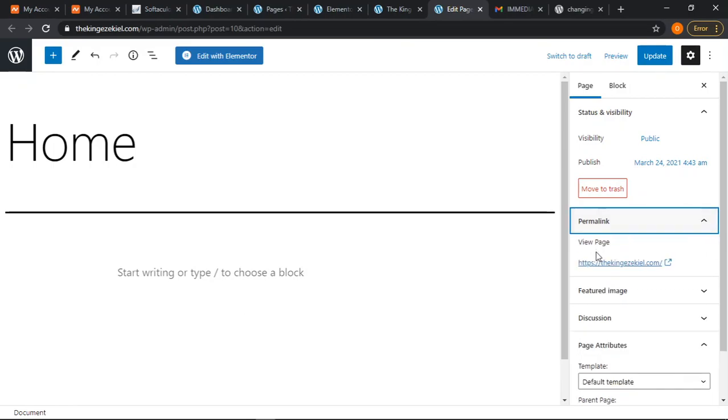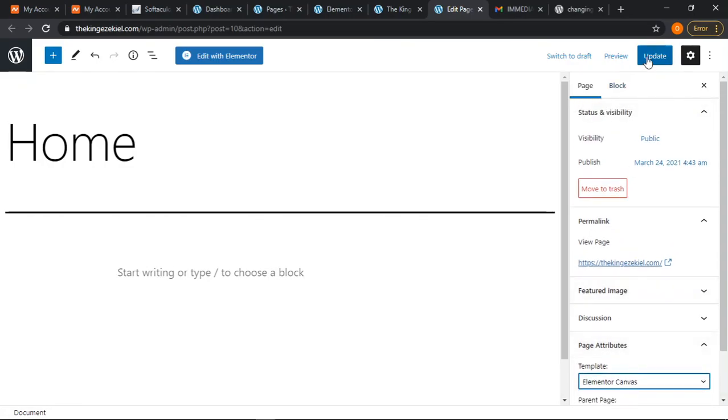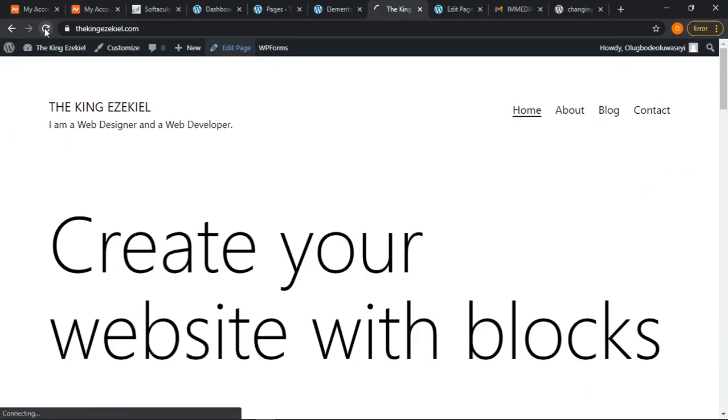So permalink, can you see? This is thekingezekiel.com. So I'll change it to what? Elementor canvas. Then I'll click update. Can you see? Now let's refresh. The King Ezekiel. Can you see that it's empty?